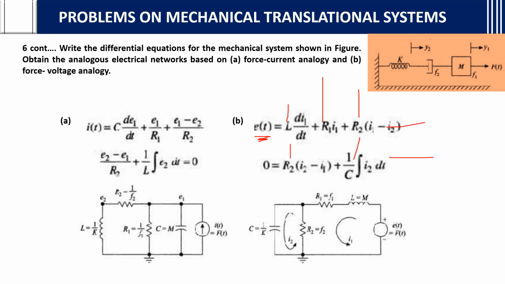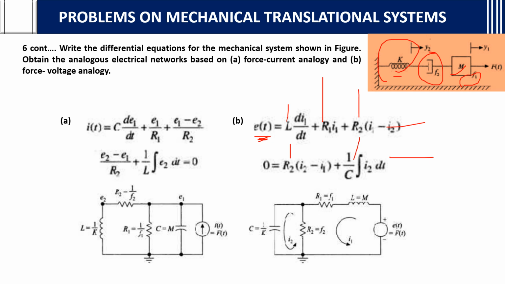As the voltage is in series with the components, first you write the voltage component as E of t equals F of t. Then in series you have what? Inductor as M here. So M again in series with F1, R1. Then F2 is in between K and M, so you will connect it in between this and this, and 1 by K as C, the capacitor. Between this and this you are mentioning F2, as in the diagram it is in that way.